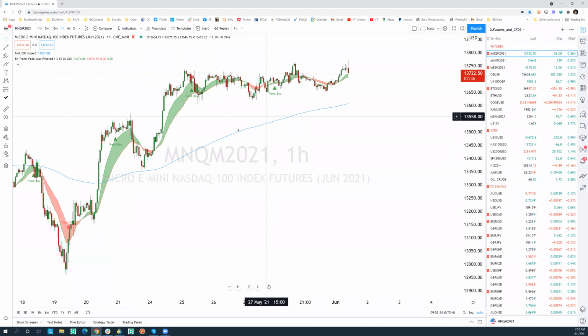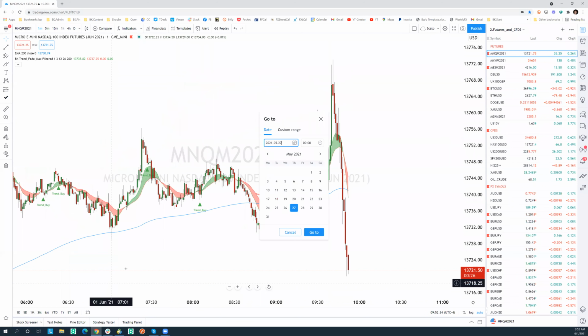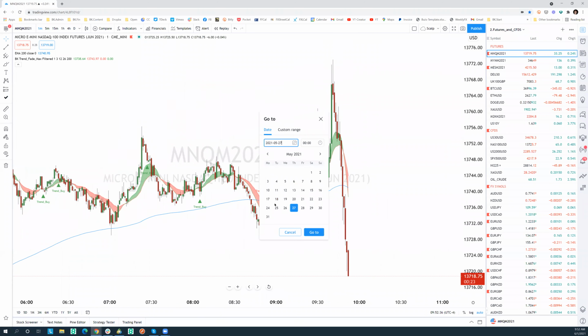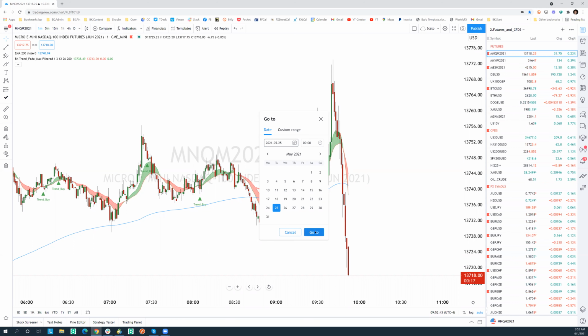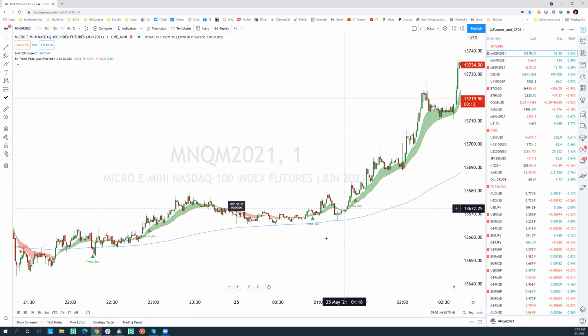We have not had a downward bias since then, right? You guys with me on that? So let's go back to the 1 minute chart and let's pick May 25, sort of a midpoint. Let's just pick a May 25 midpoint, and we say, okay, go to. Right now we're going to go to the go to. And here's the beautiful thing.